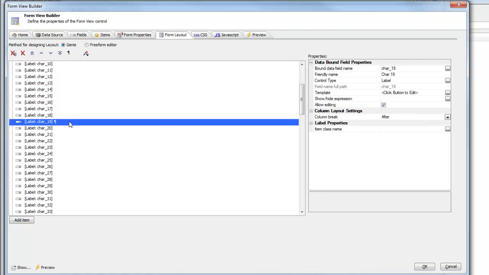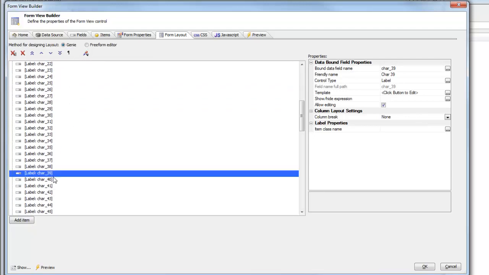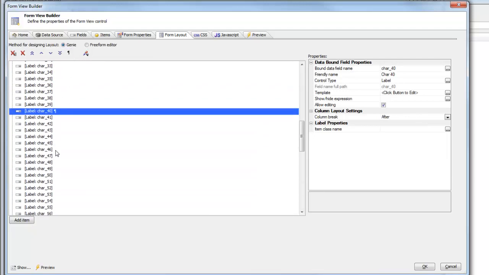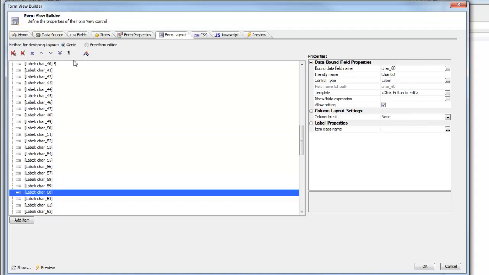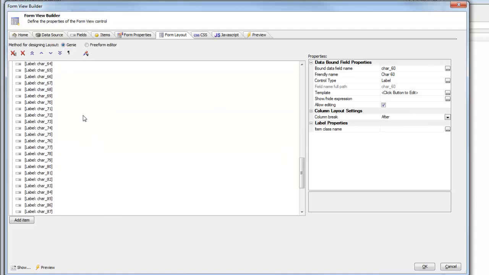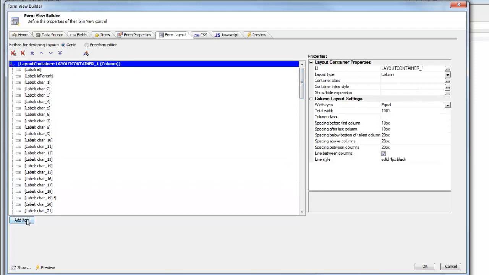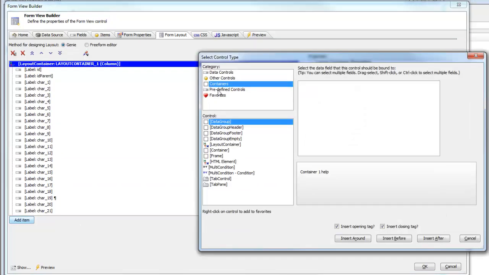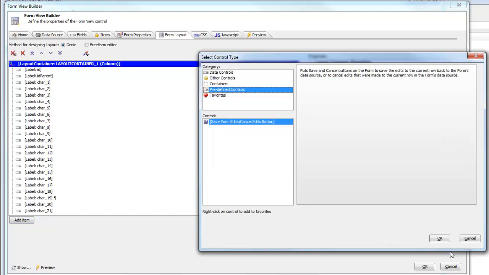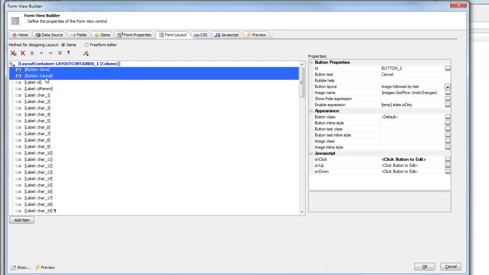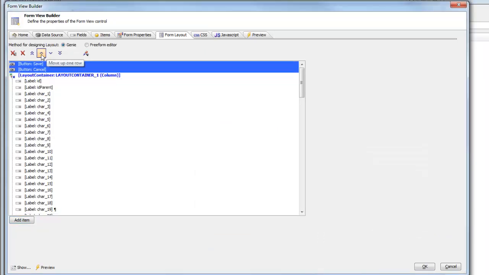So we'll go to number 20, we'll go to number 40 and put in a column break. We'll go to 60 and put in a column break, and then we'll go to 80 and put in a column break, and then at the very top we'll go here and choose our save and commit buttons. So we'll go there, choose save and commit, and then just move them to the very top.